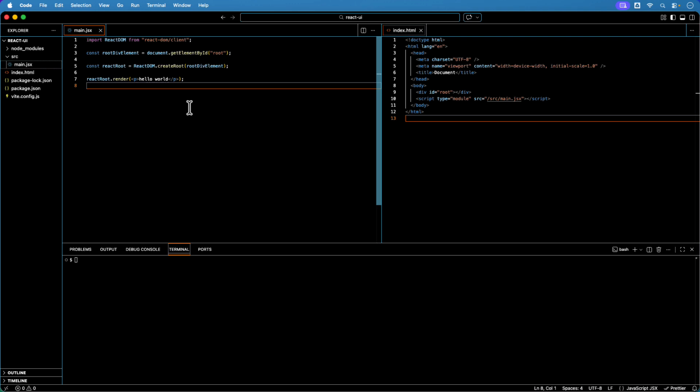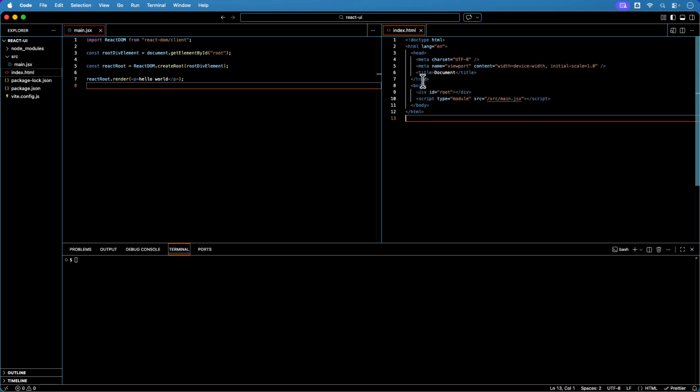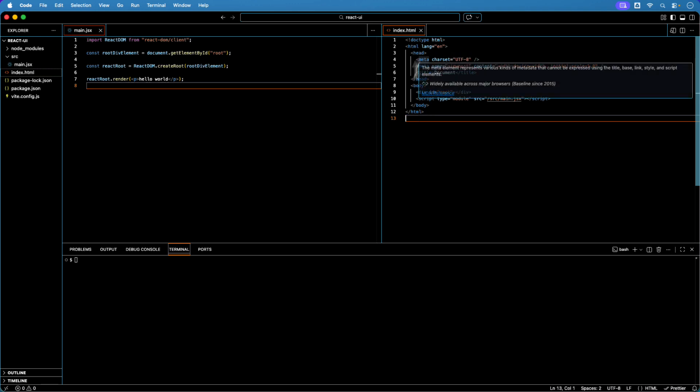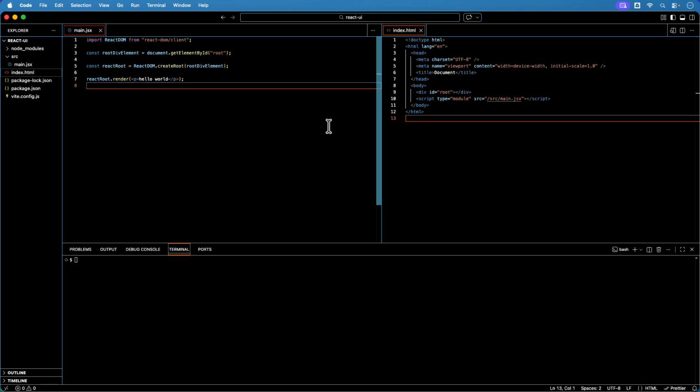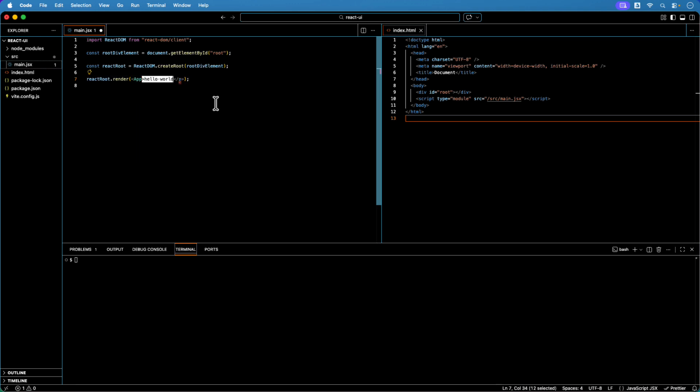So the first thing to notice is that in a standard HTML file like index.html, all of the tags, body, div, script, head, etc., they're all completely lowercase. And if the Vite plugin sees JSX markup like this, where the tags are lowercase, it knows that these are standard HTML markup tags, and it knows precisely what to do with them. If it sees a P, it knows that it's to create a paragraph element. But if we want instead to place one of our own components, we use an uppercase tag like this.